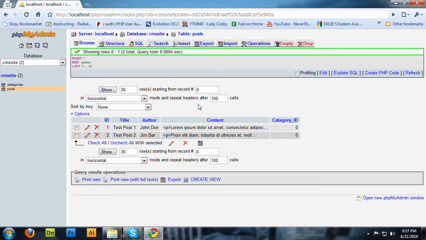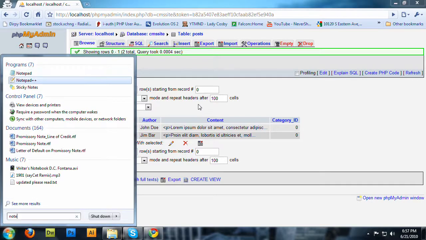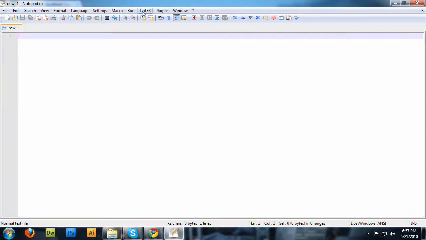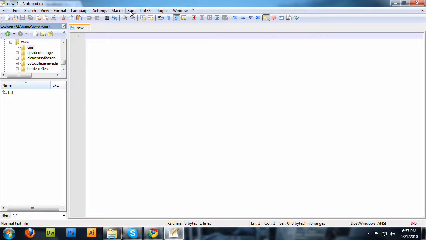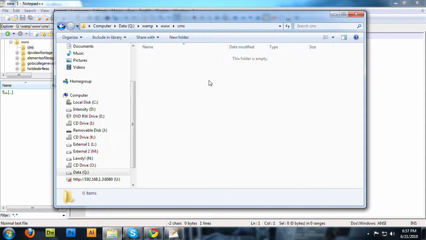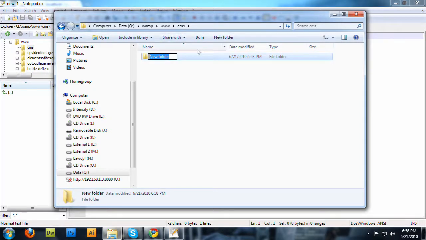So now comes the question of getting the code written to display those posts on a page that somebody can actually read. We're going to open up our text editor of choice. In the web root of my LAMP server, like I said, check the video in the description if you have any trouble with this, I made a folder called CMS that we're going to host these project files in. In this folder, we're going to make a folder called includes.